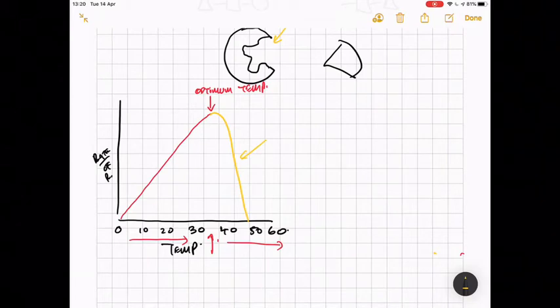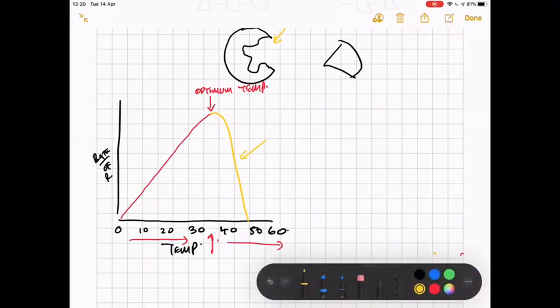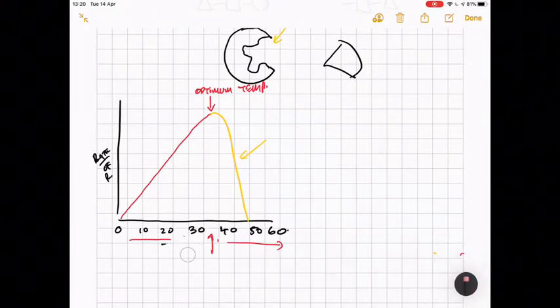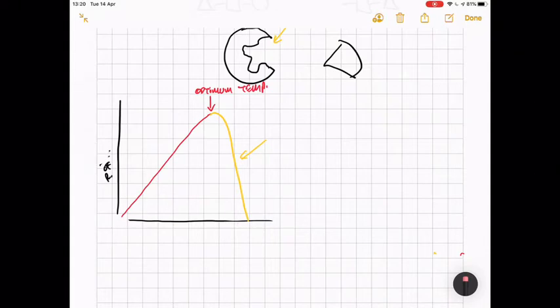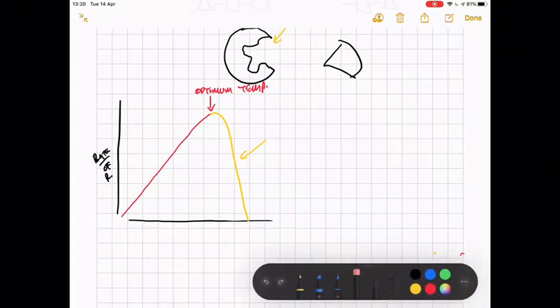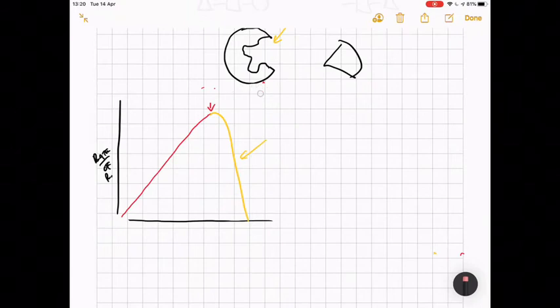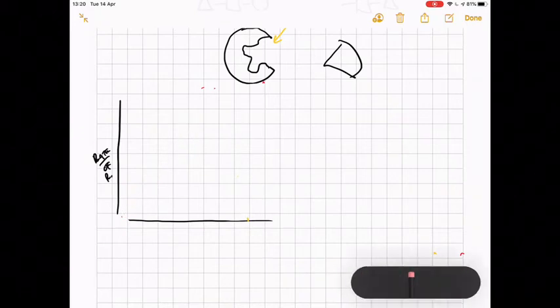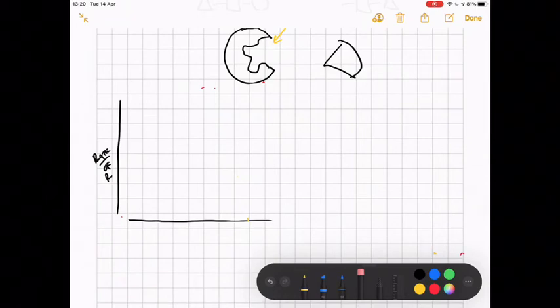So at this point on the graph, what has happened is that the enzymes have denatured, the rate of reaction lowers. Now, if I take this off and we look instead, not at temperature, but at pH, we'll look at an enzyme that you might find in the saliva, amylase. So amylase is an enzyme that breaks down starch.